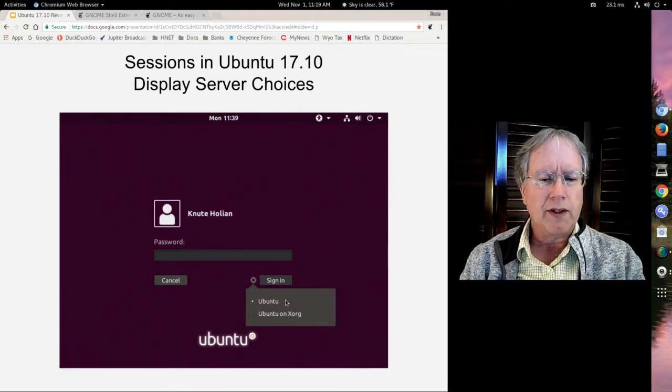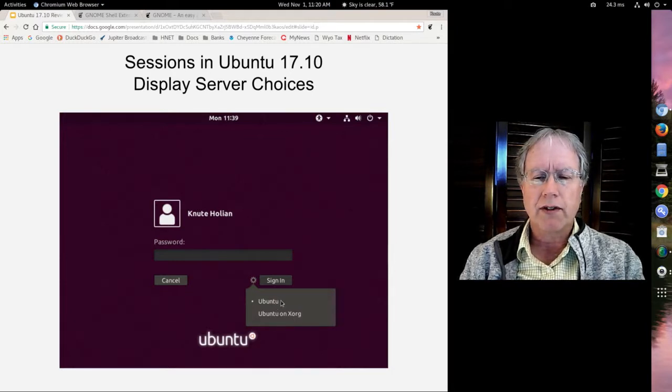Ubuntu, without anything showing up after it, is actually Ubuntu on Wayland, which is the newer technology to draw your screen. And the Xorg version is the older technology, quite old. I think, if I remember right, it's over 20 years old or something like that. It's been around for a long time, and it will probably be around quite a bit longer as well. But you have this choice.